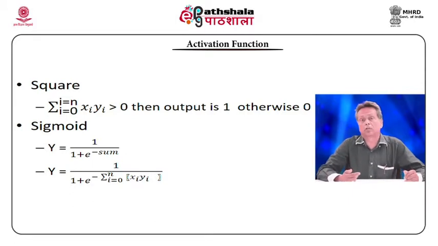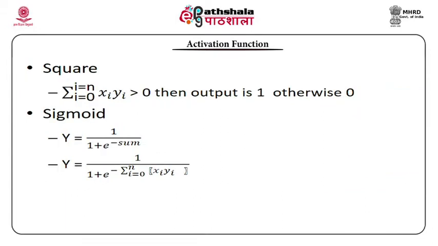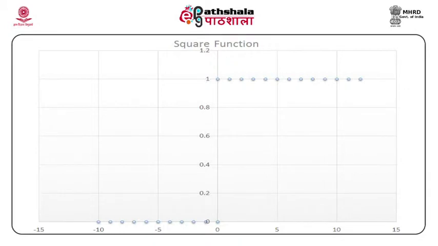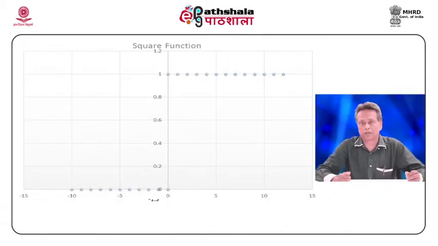The next one is called sigmoid. Now, that is a little different function. The same summation is calculated, but then what you have is 1 upon 1 plus e raised to minus sum. You just calculate it that way. It is shown on the screen, you had better see that yourself. Okay. So, this is called the sigmoid function. The next slide talks about the shape of the square function.